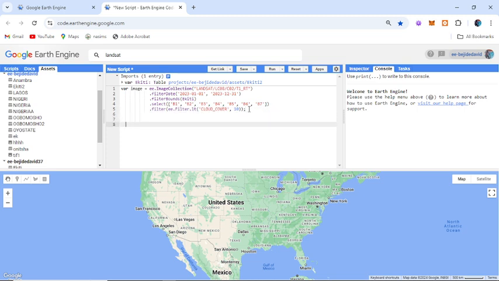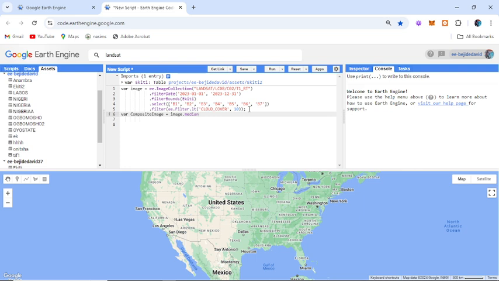Now the next thing we want to do now is to clip Ekiti State. Is to build a composite image for Ekiti State. That is, I want to find the median image. So I'm going to declare another variable, that is var clipped composite image will be equals to image dot median.